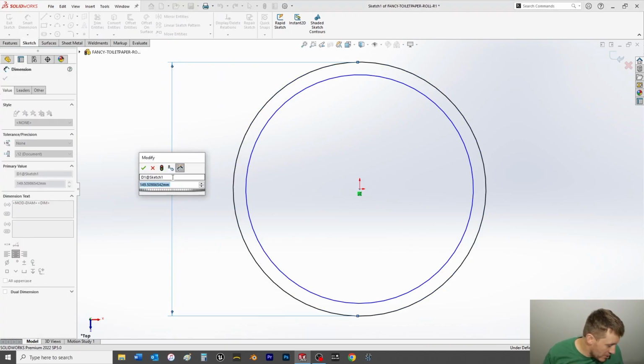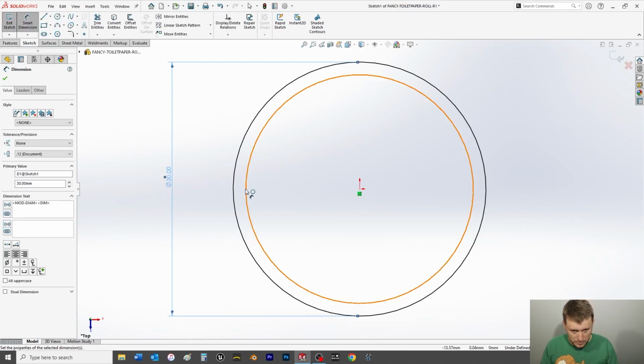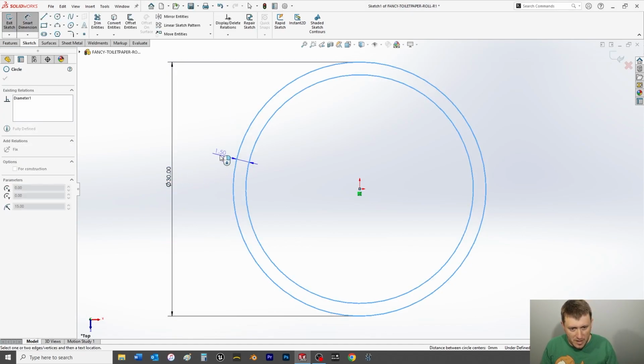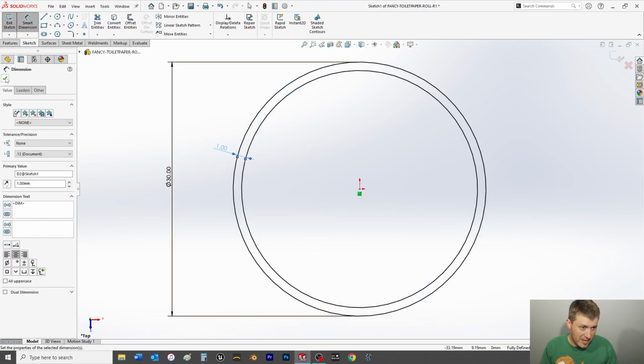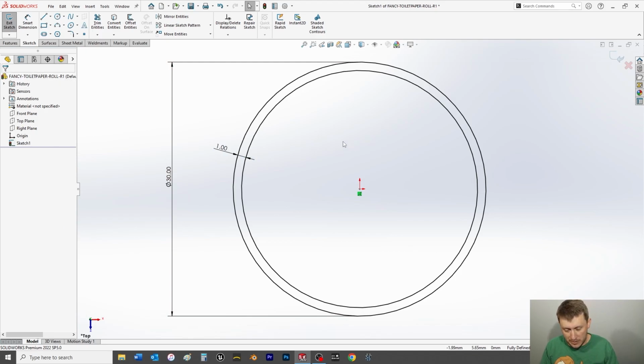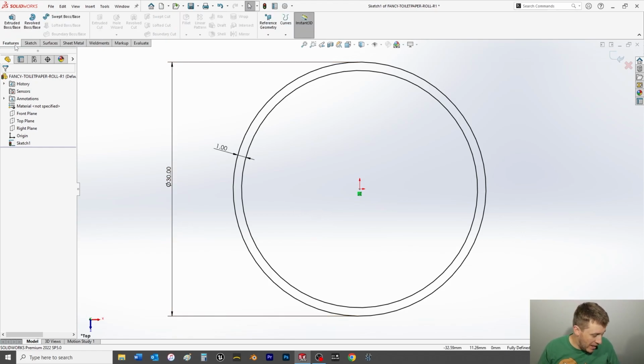So I'm going to go based on this slot sketch, which is coming up next, and choose 30 mil. From here, I'm going to choose a wall thickness of 1 mil. Then we can click OK to close the dialog. Everything's fully defined, looking pretty. Now we go over to the Features tab, and based on where they show the top plane, they show it as a mid-plane extrusion. My favorite. Center in all ways possible, whenever possible.